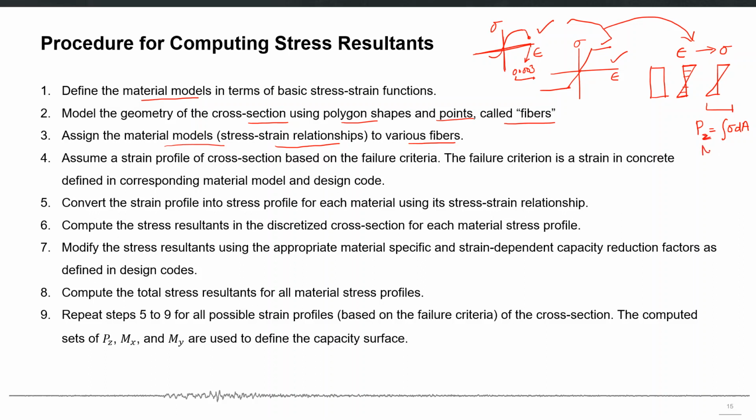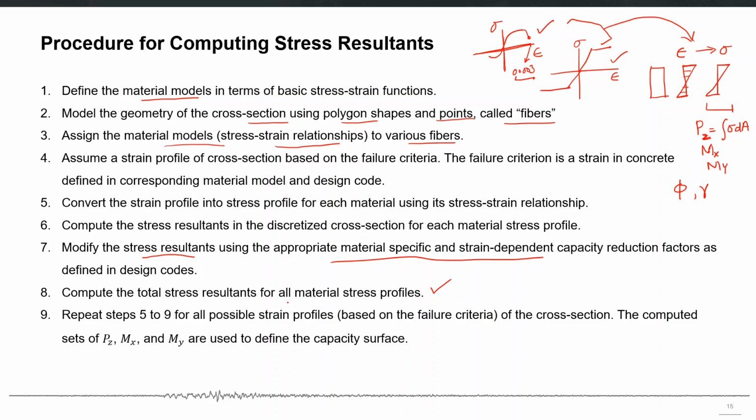Similarly, you can also use the other two stress resultant equations to get Mx and My for a particular fiber. Then if you want to modify these stress resultants using any code specified or material specified capacity reduction factors like phi factor or gamma factor, you can apply that, and then the final values for each material can be obtained.